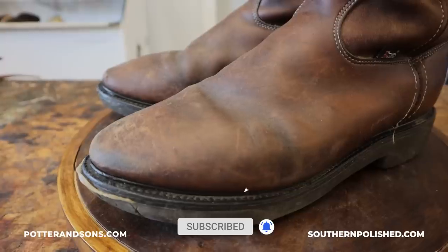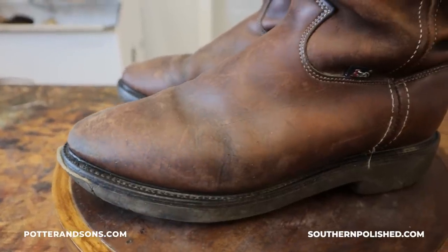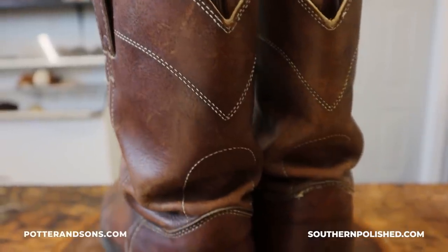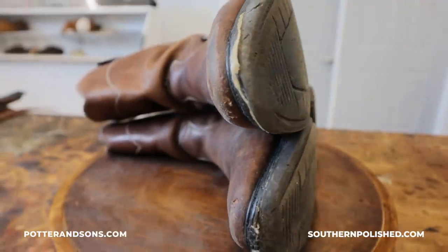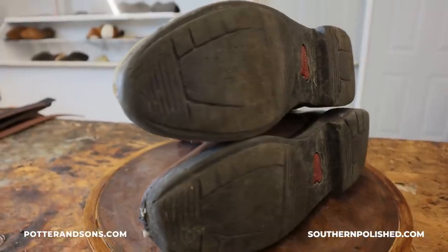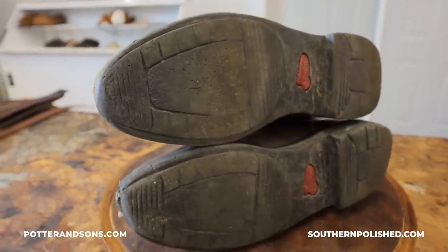And then on the left boot, you see that he apparently tried to glue the sole back on at one point. So we're definitely going to redo all of that, make it look a lot better, completely put on new welts, different soles, and just polish these up and make them look a lot better. So, all right, let's get out to the shop and get started.